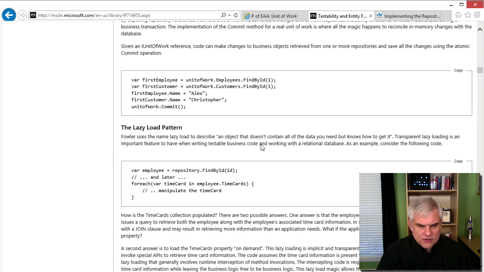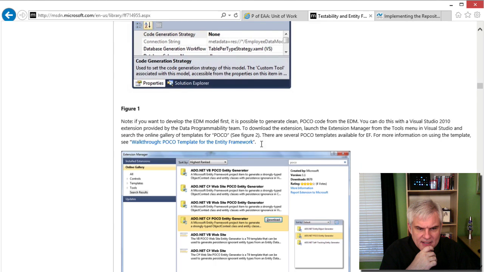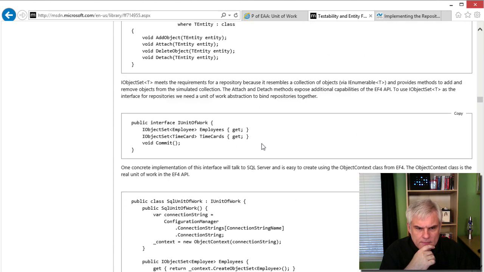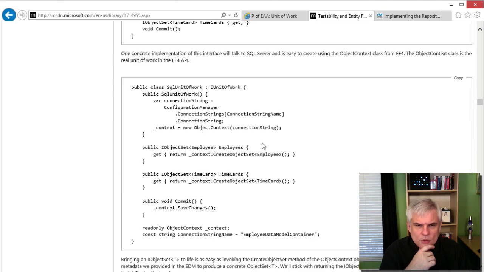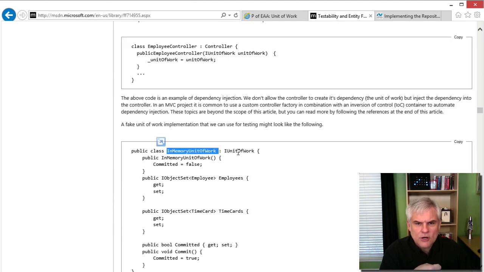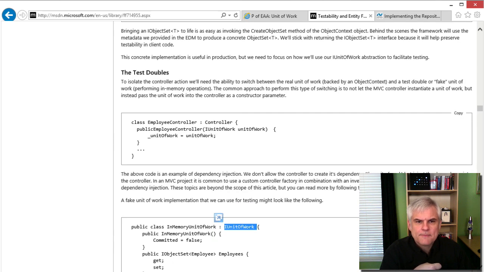So the example in this article, let me see if I can find it here. It's nearer to the bottom, I think. Yes. So there actually are two. There's one to be used to save into a SQL Server database called the SQL unit of work. All right, that implements IUnitOfWork. And then there's another one called the in-memory unit of work that implements IUnitOfWork. That's going to be used for unit testing. Unit testing your persistence layer will be covered in another mini-series, as I've already said.